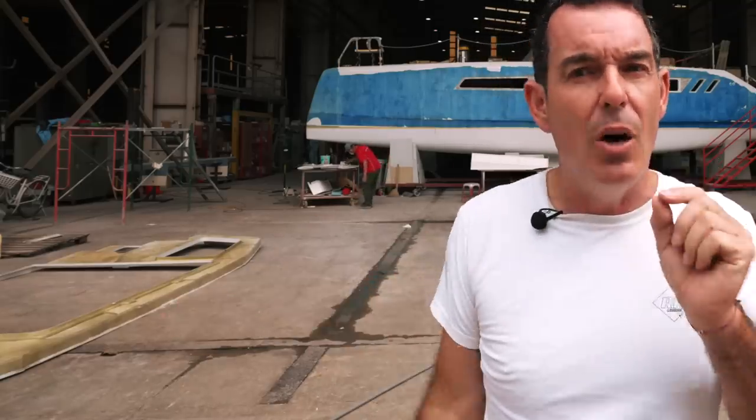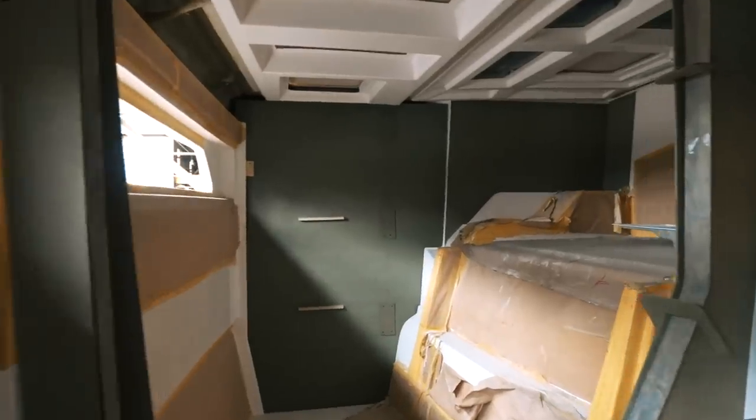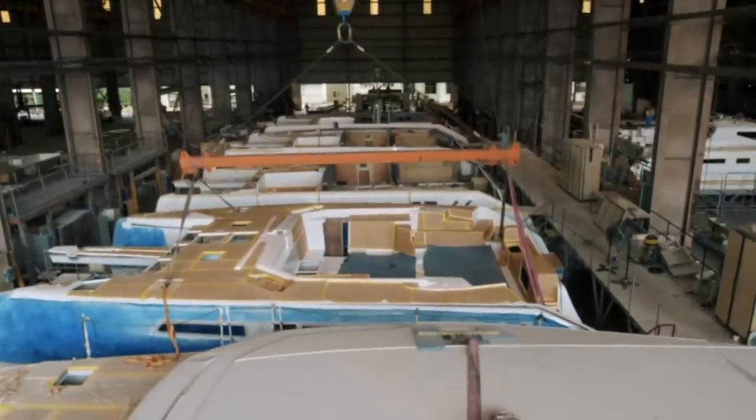Just behind me there is the old trial bulkhead with all the adjustments made — they pulled it out and it will get discarded. So today we've got the trifold door area, the big bulkhead going in, the furniture cabinetry, and the rudders over there. There are now six hulls — hull one is moving on really, really quickly. The deck for hull two will be next week. Honestly, at this point I'm super pumped about it all.